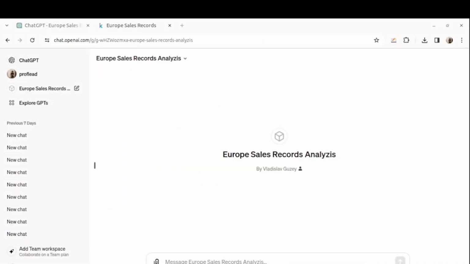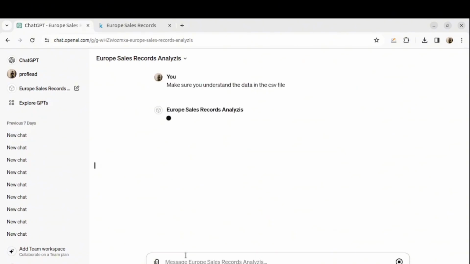Before we start asking different questions, let's make sure that ChatGPT understands our data correctly. So let's write, make sure you understand the data in the CSV file. As you can see, ChatGPT starts analyzing our file.